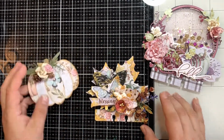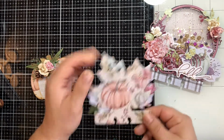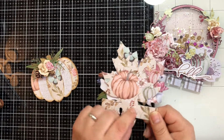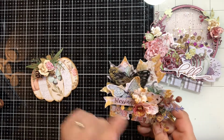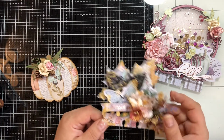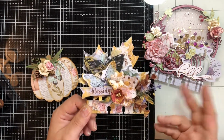And my second memory decks that I created, you can kind of see it a little better from this angle, but this is a leaf memory decks that I made. And then I used one of the chipboard butterflies at Scrapaholics, along with a cute little floral cluster. I dipped everything with a little bit of gold paint. I thought it really brought out some of the colors nicely.